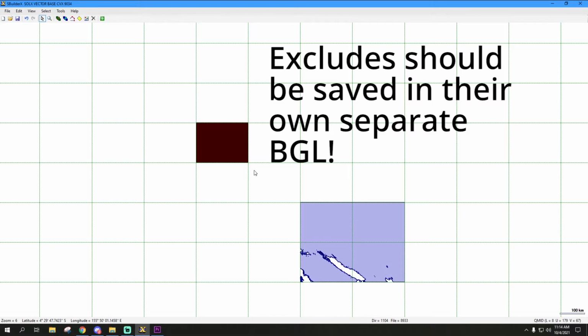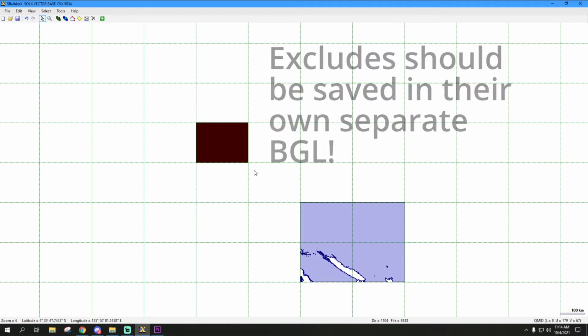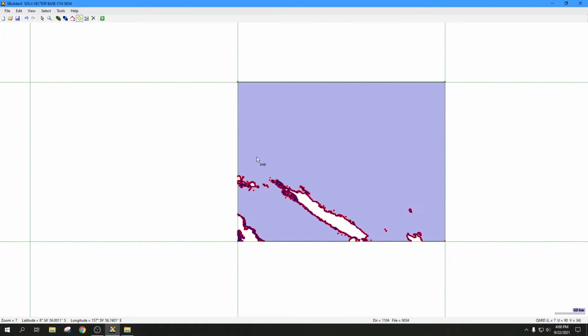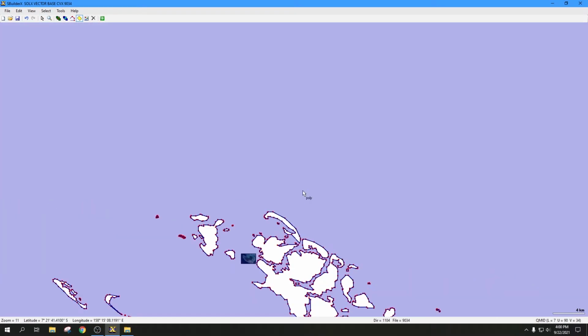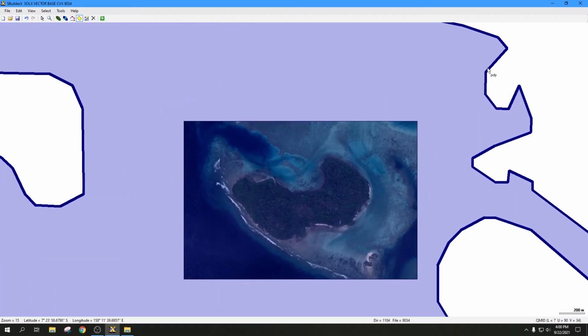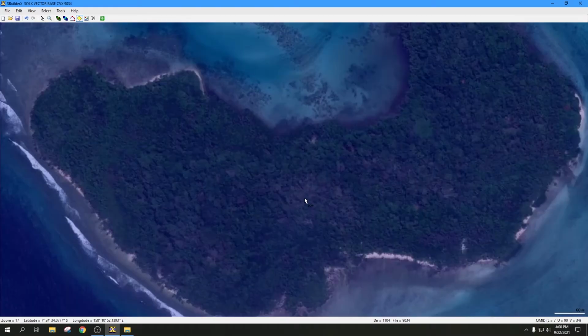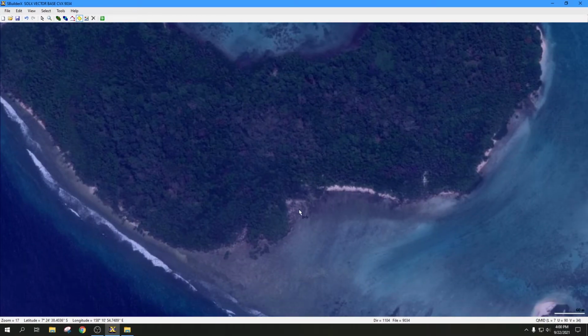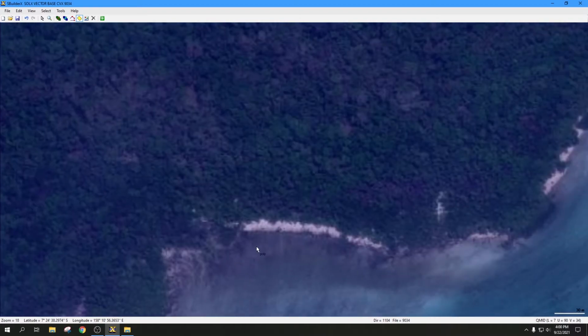Glad that's cleared up, and back to the main lesson. Jumping back over to what we were saying with the island, we're going to scroll back in here. So we already got our water in place, we got our imagery in place. Now it's time to start tracing out the new island, or actually making the island. So we're going to zoom in a little bit here. I'm going to go counterclockwise because I feel like going counterclockwise today.